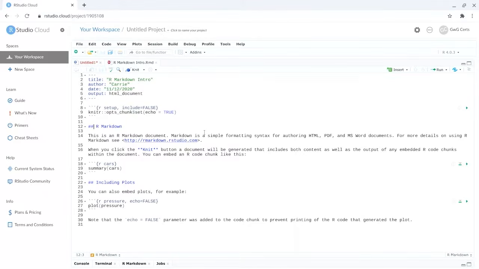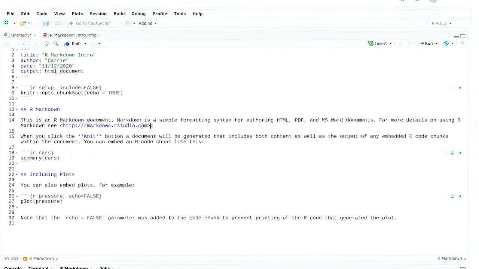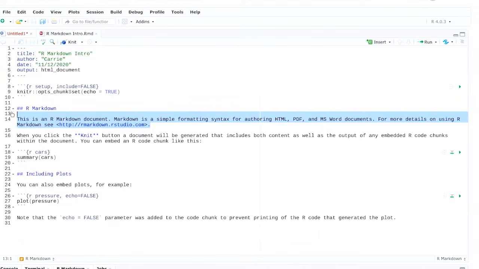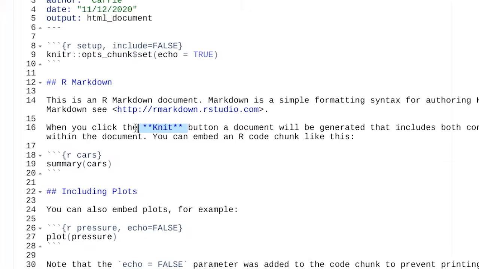In the first paragraph of this section, there's a brief summary of Markdown. There's a link in the text, and it's formatted using angle brackets. Using these brackets results in a clickable link in the output. That's a handy feature if you want to refer to any helpful links or include them as sources for your analysis. In the next paragraph, knit is set off with 2 asterisks on either side of the word. This bolds the word. Using 1 asterisk on either side would instead italicize the word.